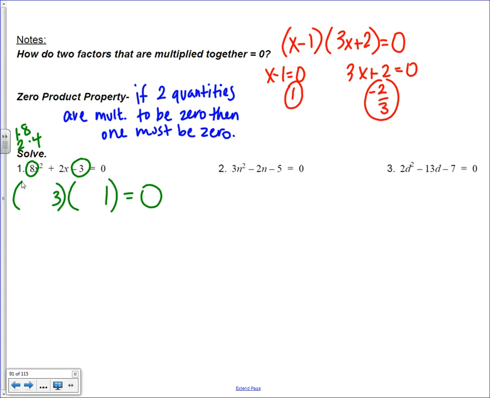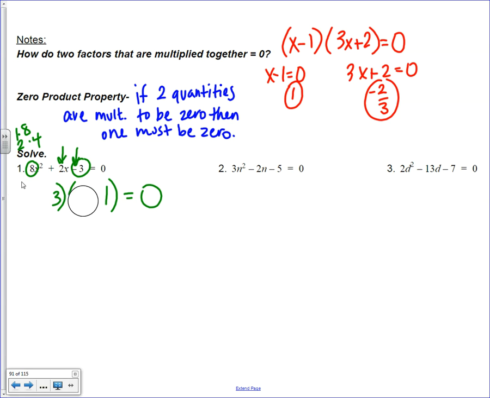So here's where the guessing comes in. Okay, I need to guess how I can make this 2 in the middle. I'm going to start with 2 and 4. So let's see if 2x and 4x works. If I do that, these 2 in the middle will give me 12x. These 2 on the outsides will give me 2x. Now remember, this is a -3, so these 2 things have to be subtracted. If I subtract them, I will not get the 2 in the middle. So back to the drawing board.